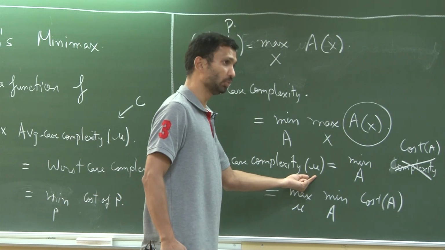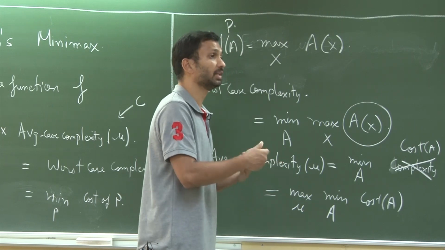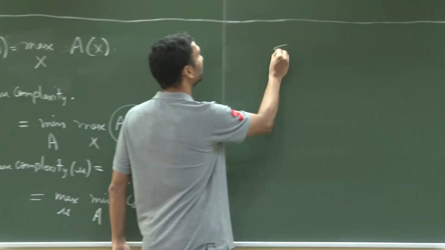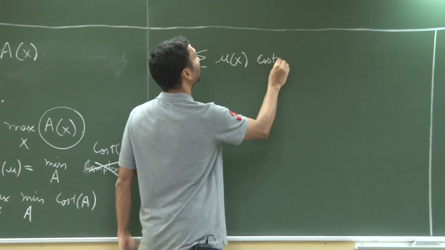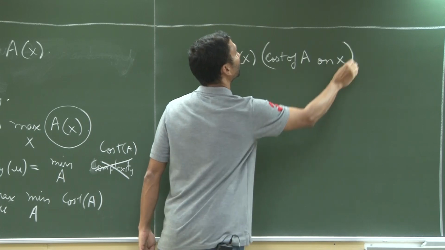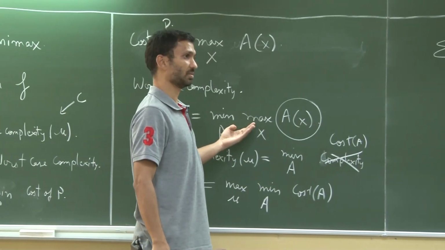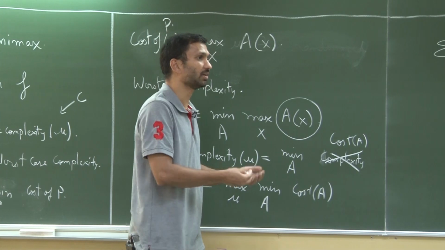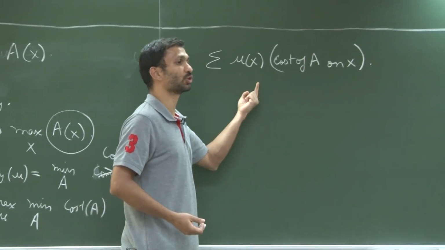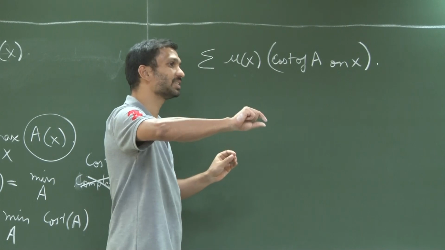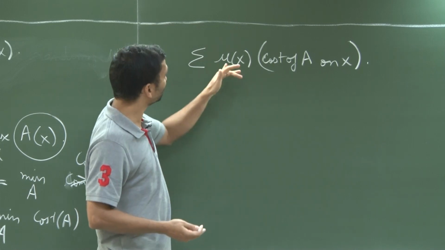What is the average case complexity over mu? What do I mean by that? I assume that my input distribution is mu. My x is coming out from mu, and then what is the cost? So my x comes with this probability, and then the cost of x. This is why this is worst case, max over x. This is average case. Average case means according to a probability distribution. If this input distribution was uniform, this would be the average cost. So average cost is just generalizing this term where my weight on my x could be different. That's why this is an average cost with respect to the distribution.